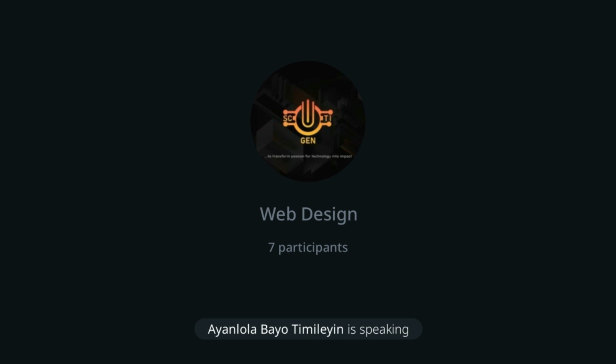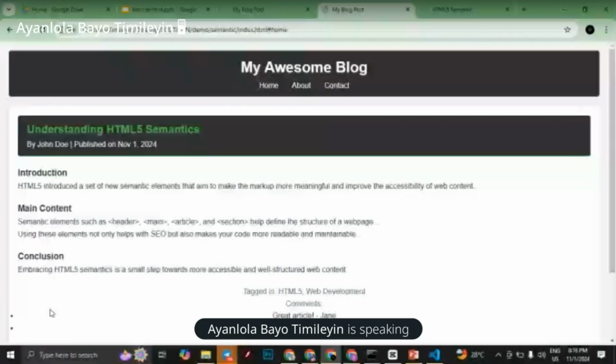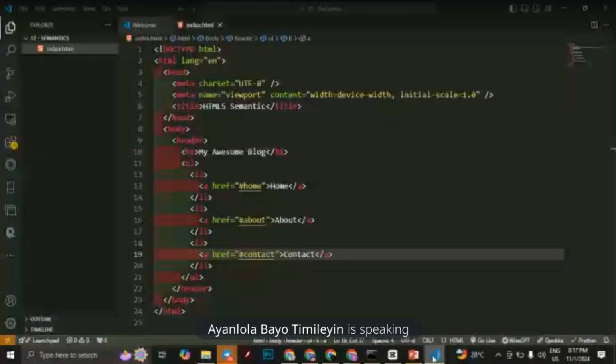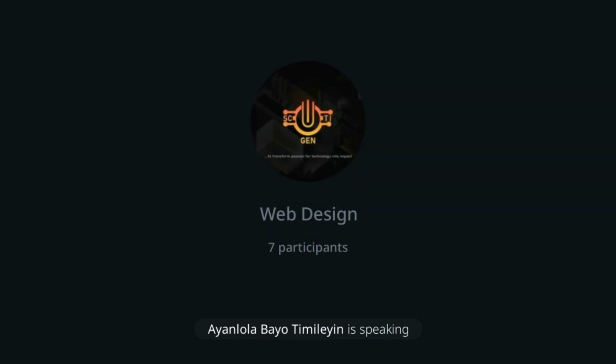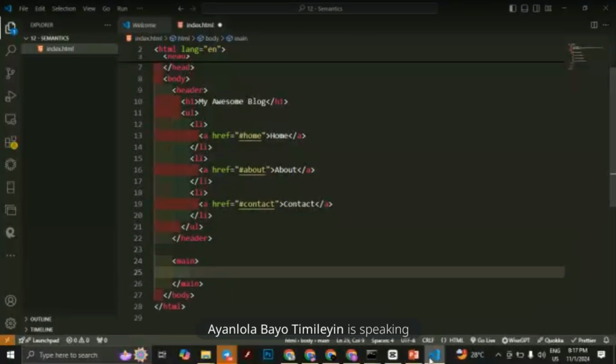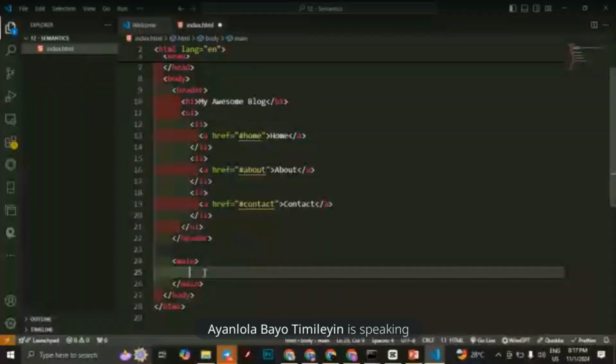And then next, so we can call this the main. Remember, I mentioned that you can only have one main element in an HTML document. So we can consider this article here as the main content. So I'm going to create the main tag after the header. So after the header, we can have the main. So the main element. And in the main element, right, we can consider this block as an article. Okay, so here is an article. So I'm going to use the article semantic tag.